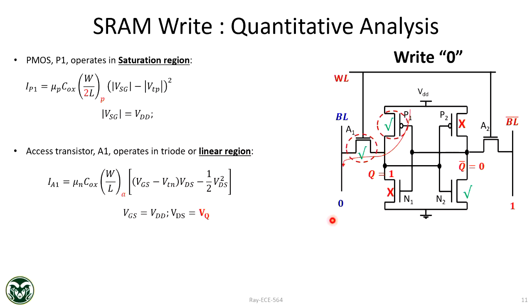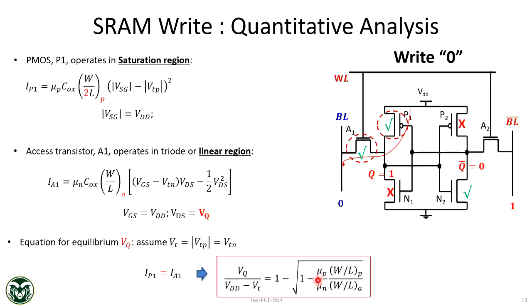So plug it into this equation and equate them. Because if you have to find the equilibrium value of VQ, you have to equate these two currents, and that will give you an equation like this. The VQ value depends on the ratios and also the mobility ratios now. Earlier the mobility ratio was absent from your equation because both were electron mobility. Access transistor is also electron, pull down NMOS also electron, so mobility was not there. But now PMOS has lower mobility and NMOS has high mobility, so the mobility ratio comes into the picture.